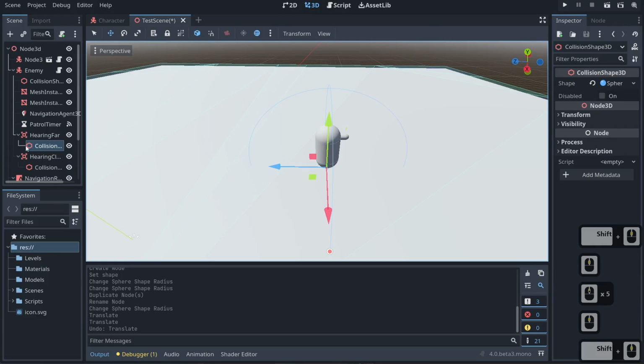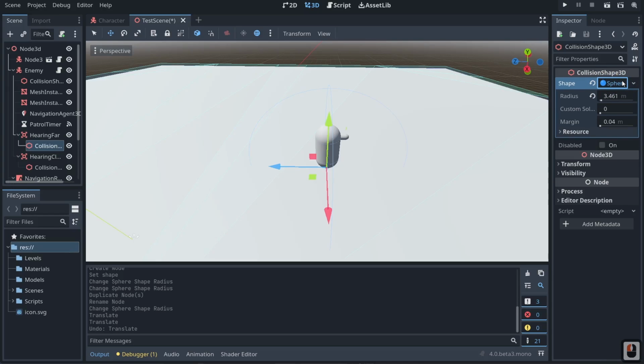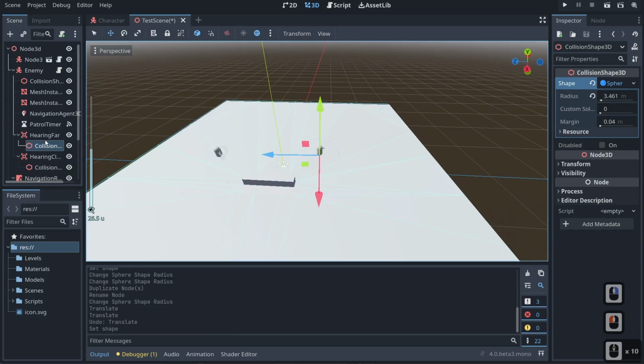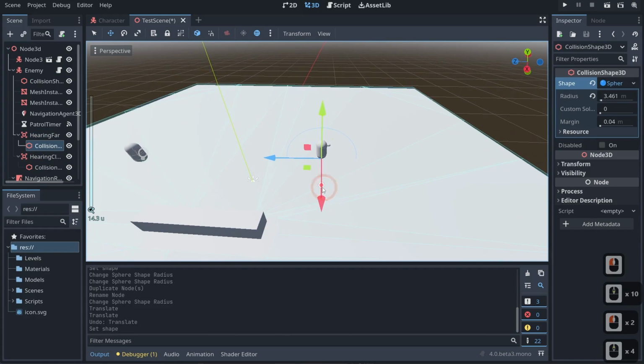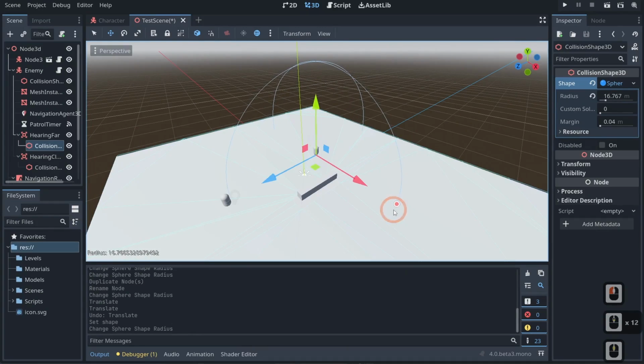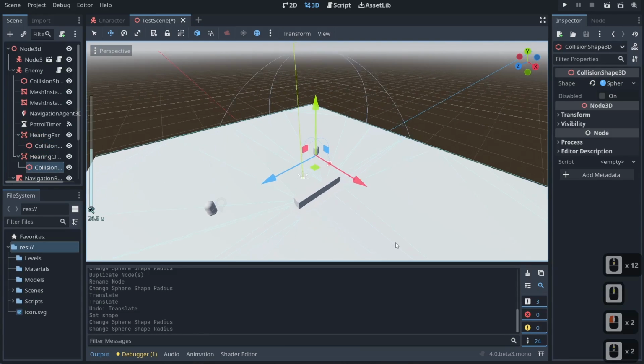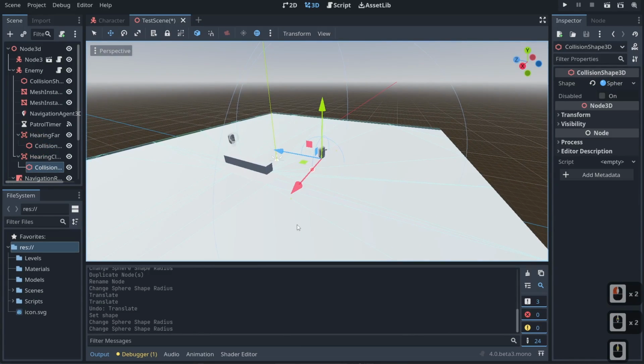So our collision shape here, this reference stayed the same. So we need to right click this and make it unique. And then let's rescale this so that it works. So we'll just drag this guy back out like this. And there we go. So now we have two collisions. It's because we duplicated it. When you duplicate objects in Godot, sometimes it likes to keep references, and that's to make things a bit more efficient for Godot at runtime.